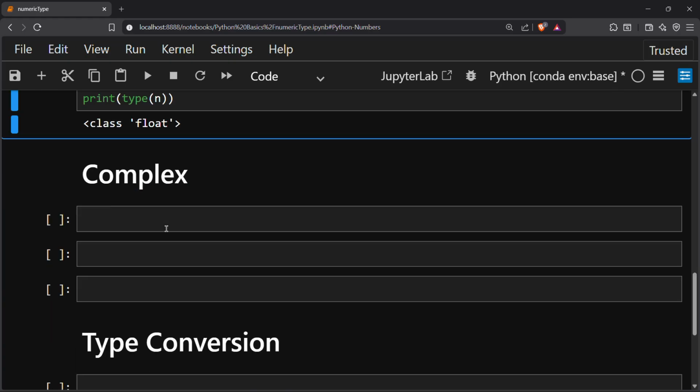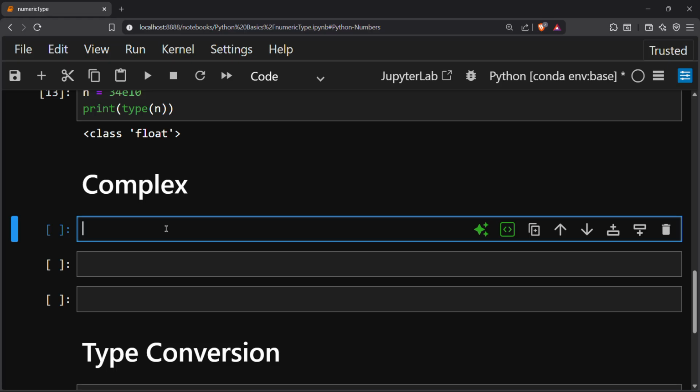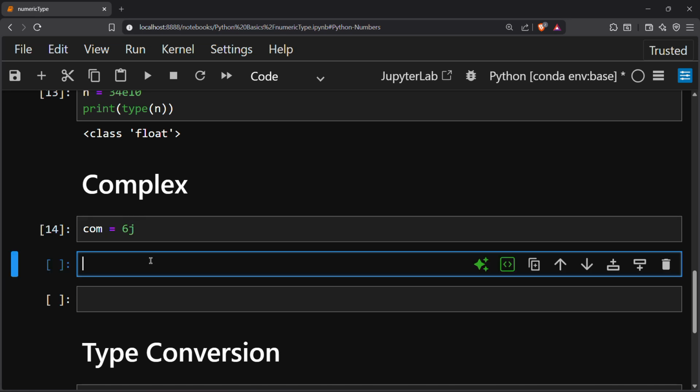And next is our complex. In a complex variable we use j as the imaginary part. So I'm creating a variable com, and I will assign 6j to it, and I will print the type of my variable com.